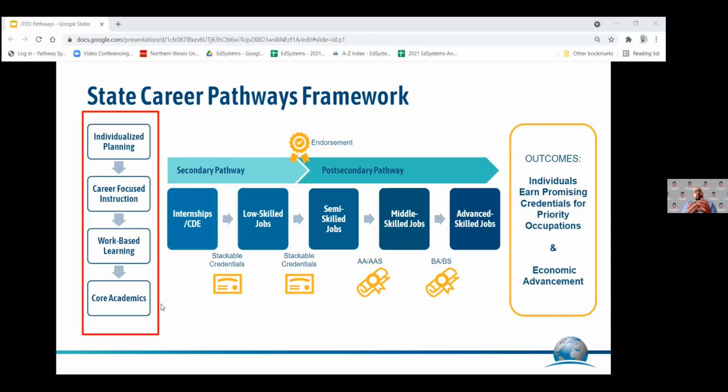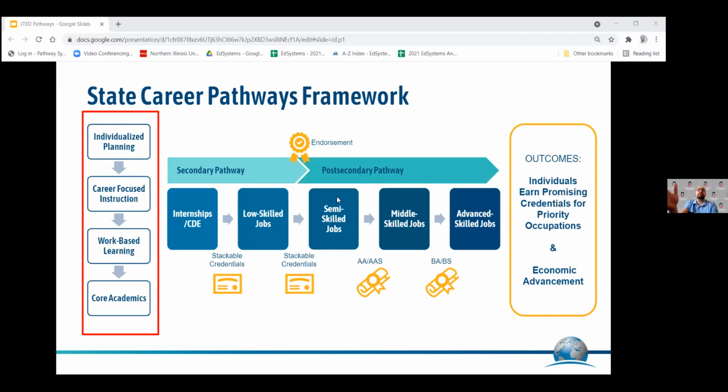And last but not least, core academics. What we mean by core academics is that in most pathways, in order to get yourself to the higher earning jobs and occupations, you're going to need to go through some formalized post-secondary institutions. So there are some core academic requirements you're going to need to fulfill. Whether that be being able to manage English 101, English composition, or certain math skill sets at the community college level or at trade school and things of that nature, we always need to pay attention to make sure that someone has a good foundation of English, math, science, or social science. And if those are core academics, do they complement their career focused skill sets and instruction?